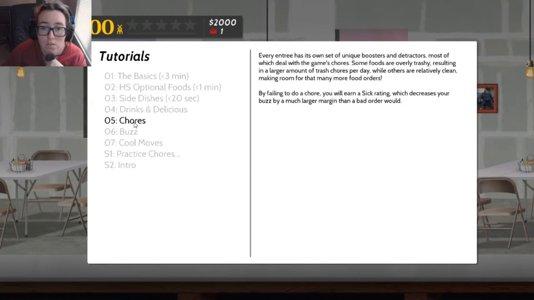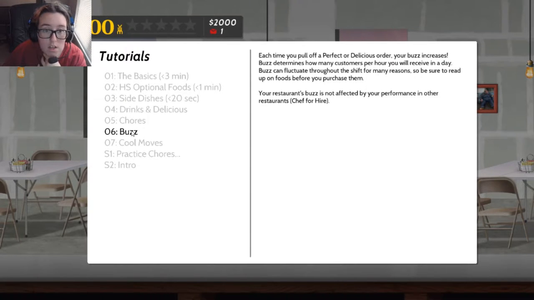By failing to do a chore, you'll earn a sick rating, which decreases your buzz by a larger margin than a bad order would. Each time you pull off a perfect or delicious order, your buzz increases. Buzz determines how many customers per hour you'll receive in a day. Buzz can fluctuate throughout the shift for many reasons, so be sure to read up on foods before you purchase them. Your restaurant's buzz is not affected by your performance in other restaurants.